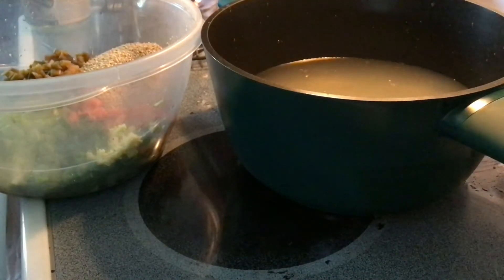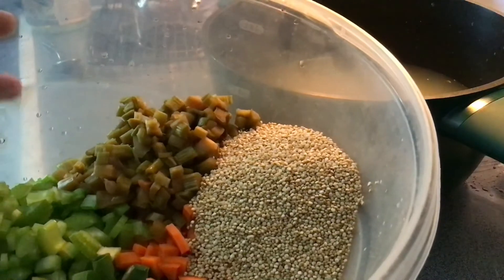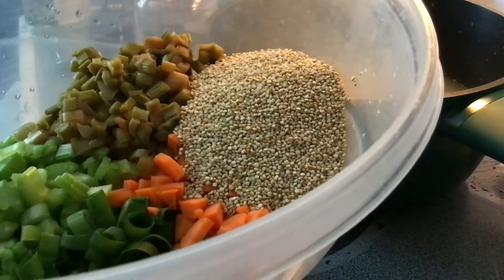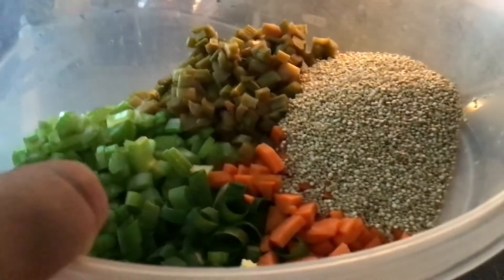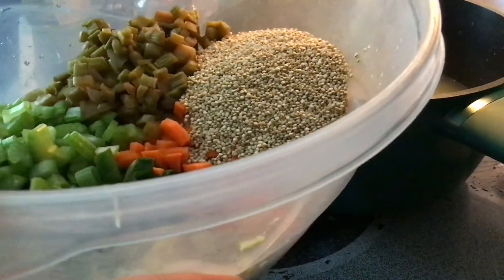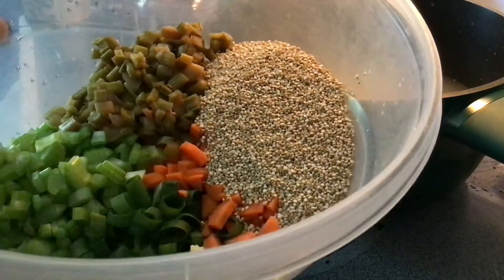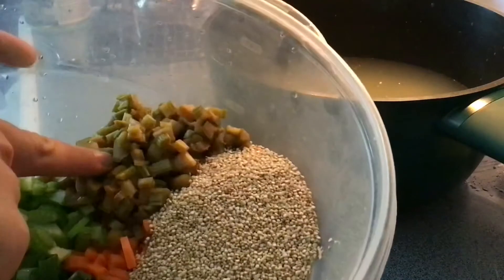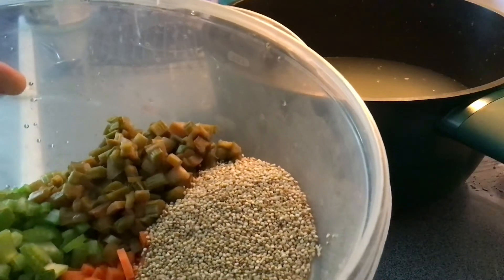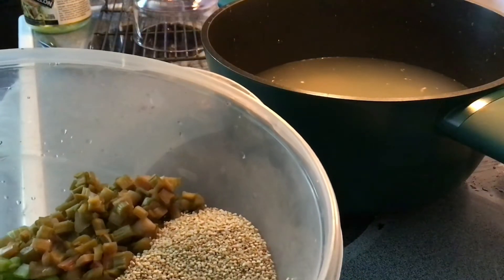We will continue with our veggies. So we have half a cup of dry quinoa, a cup of thinly sliced carrots or two large carrots, around a cup of celery — two large stalks is what I use — and a cup of green onions, which is just around a bunch. If you're using regular onions I'd recommend about one medium onion. Then we have two cups of fresh or frozen rhubarb. We use frozen, so we put in slightly under two cups since it does condense down.